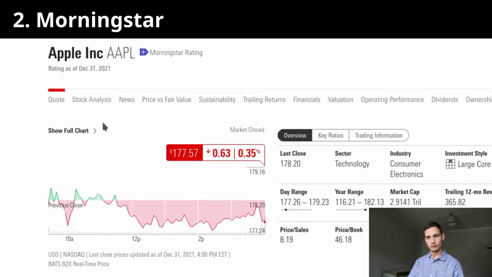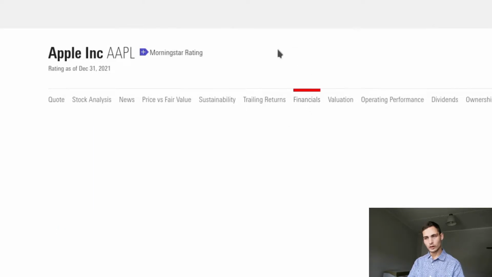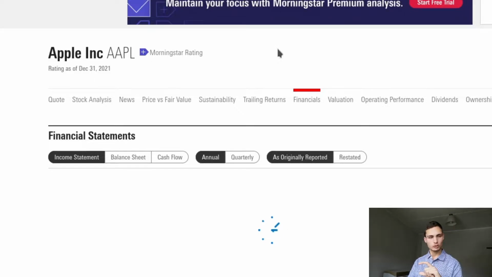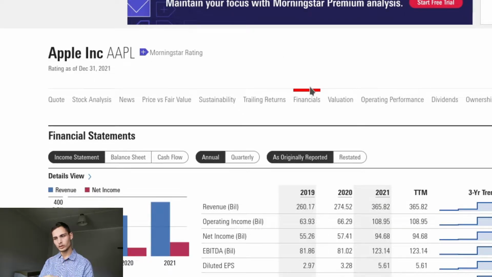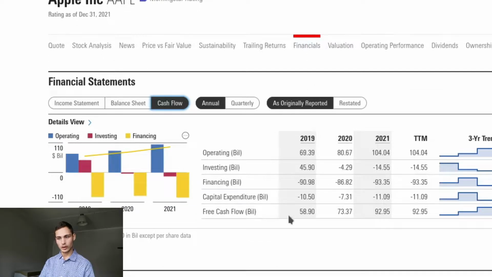So the next one is Morningstar. This is very similar to Yahoo Finance. Again, if you go to financials, this time they're going to give you a snapshot, simplified view, and this is really good, especially for the cash flow statement. You get free cash flow and you just get some really simple numbers. Okay, Apple made 92 billion of free cash flow last year. Well, 93.